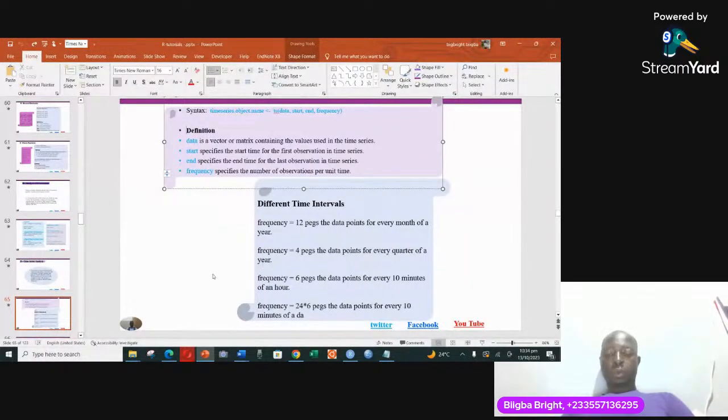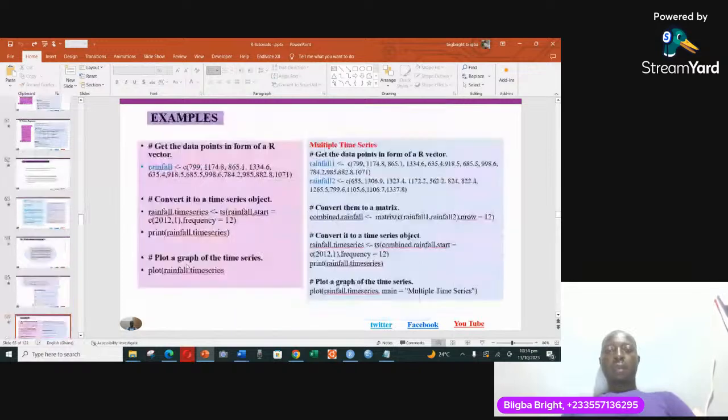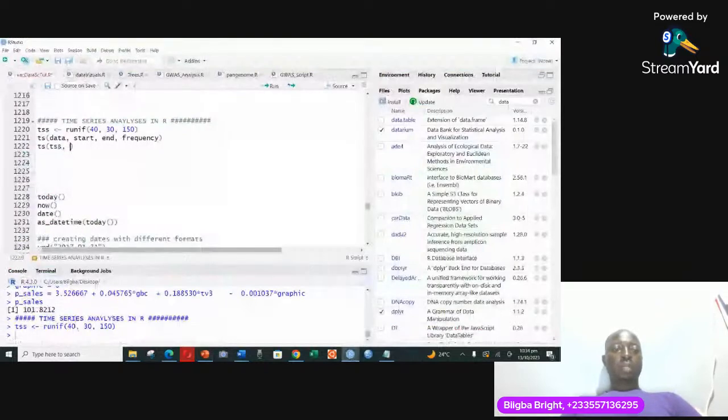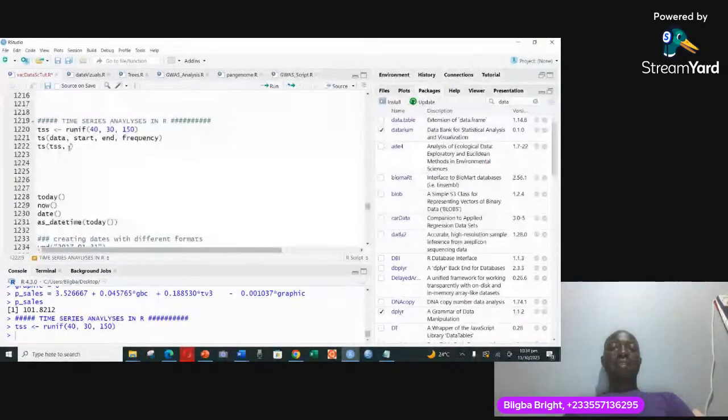So imagine I have the ordinary data, just like the way I have it here, and you can see that I've decided to put the timestamp. Let me put it in RStudio, that way it will be much more understandable. I have put my time series function here. The first argument is the vector. The second argument is the date, but R doesn't know date, and the date doesn't come with just one figure. It comes with the year, the month, and then the day.